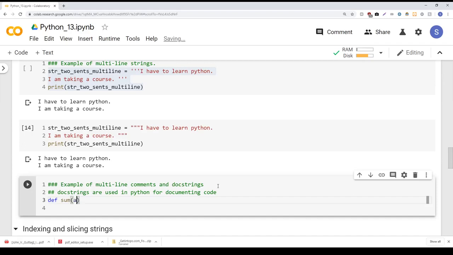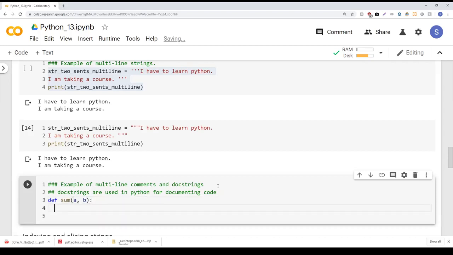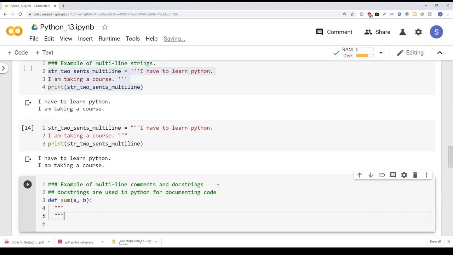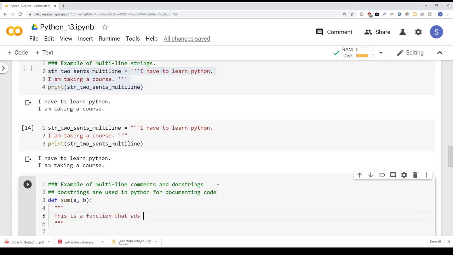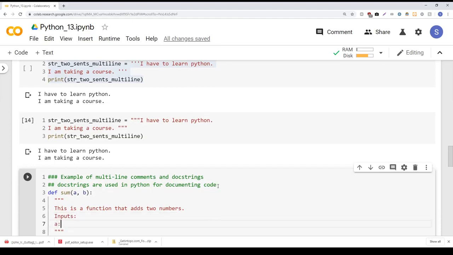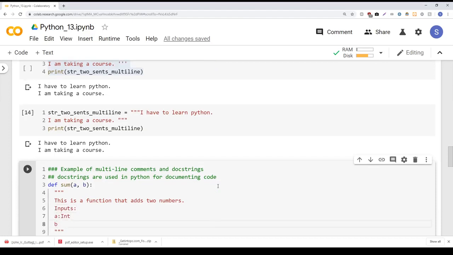So we have a sum function, def sum a b, and just after the function line, what you'll do is write a multi-line string. Inside this you will explain something about the function. This is a function that adds two numbers. Then maybe I'll specify the types of the inputs: a is an int and b is an int.